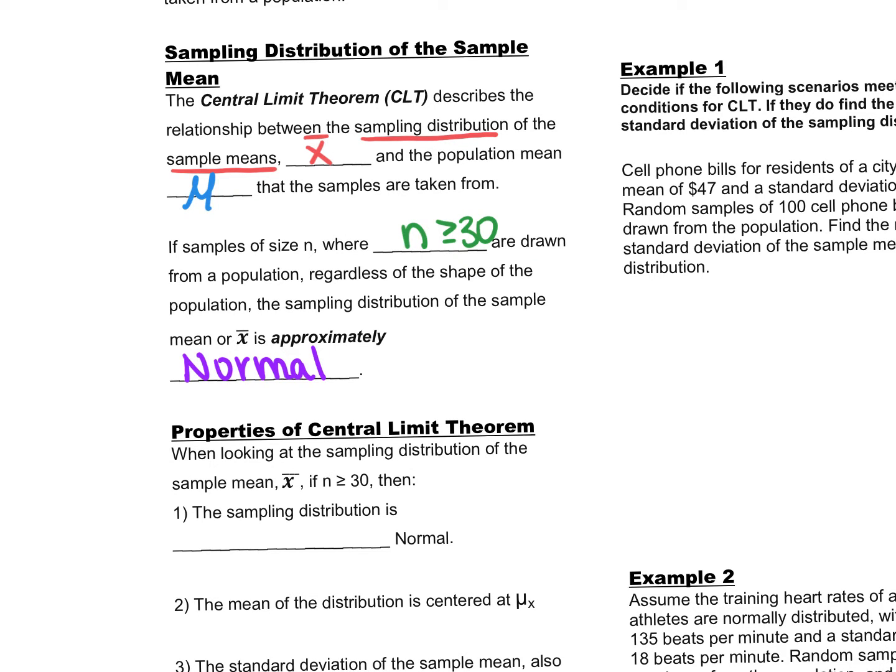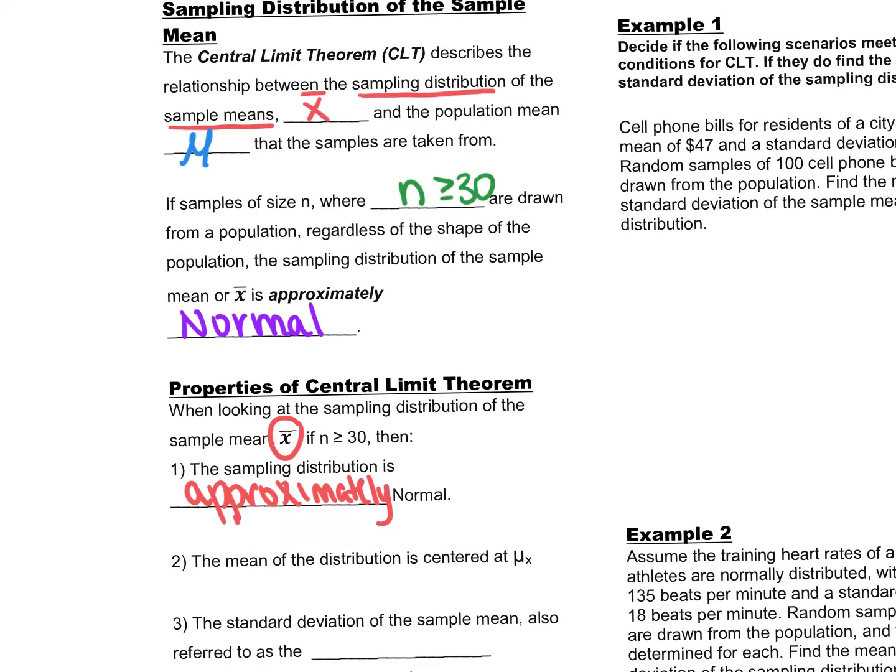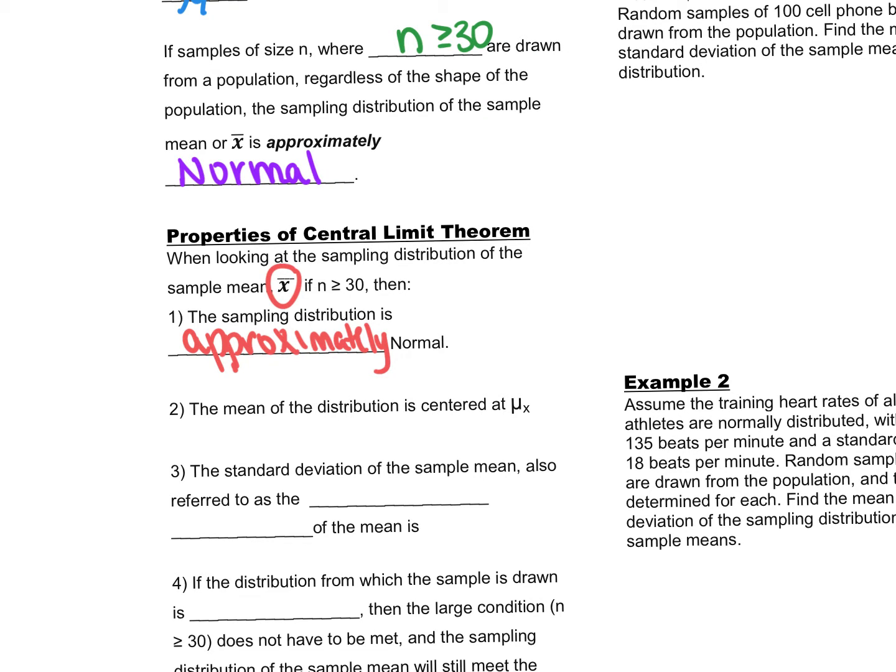So here's what the central limit theorem actually says, and here's why we're going to use it. If n is greater than 30 and we are looking at X bar, the sample mean, the sampling distribution is approximately normal, which we've already stated. It is not fully normal, but it is sufficiently normal for us. And the mean of the distribution is centered at mu of x. So if we put all those different means, all those X bars, on the chart, they would follow a normal distribution, and that normal distribution will be centered at whatever the population mean is. That's what that is saying.